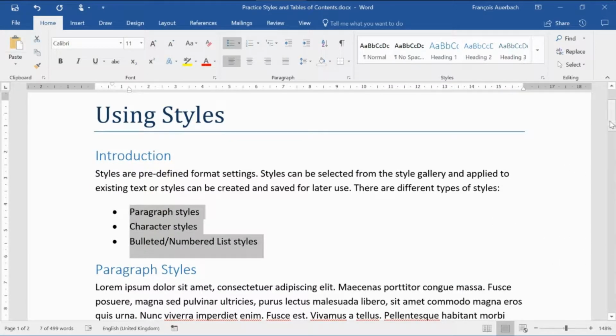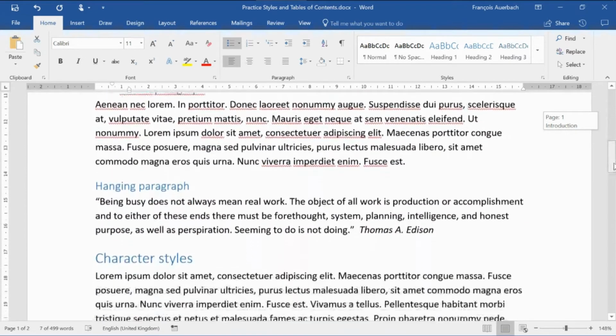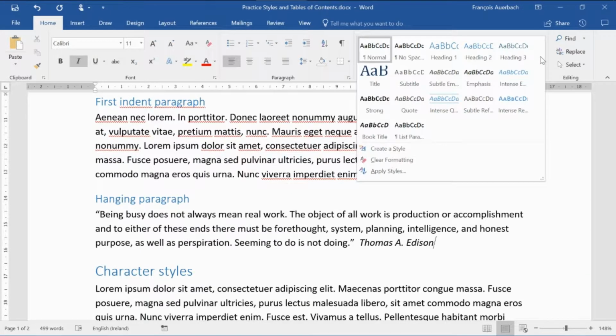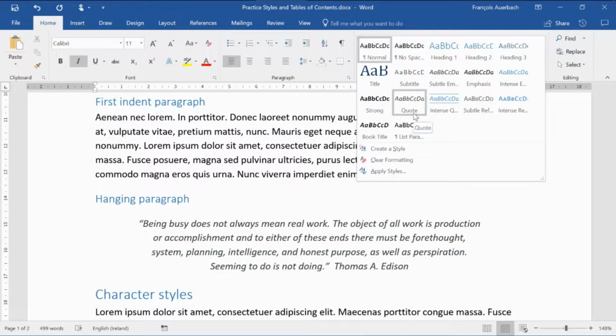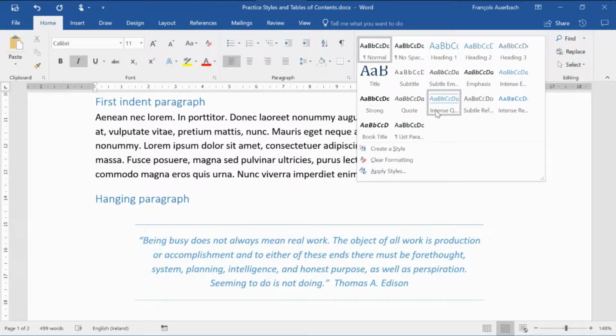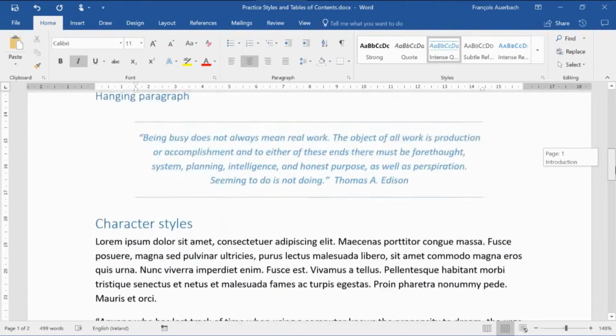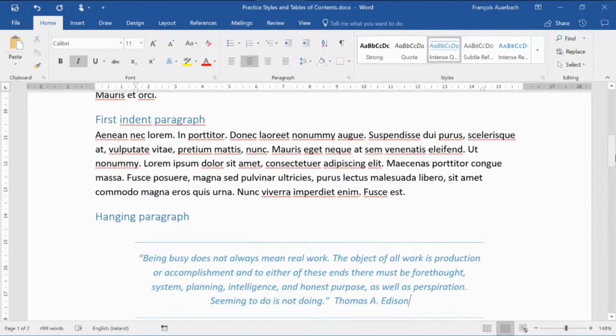If you have a quote in your document or something that you want to stand out, for instance, I have this quote here, you can choose one of the quote styles. This one, or the intense quote. That will really stand out. That's how you apply styles.